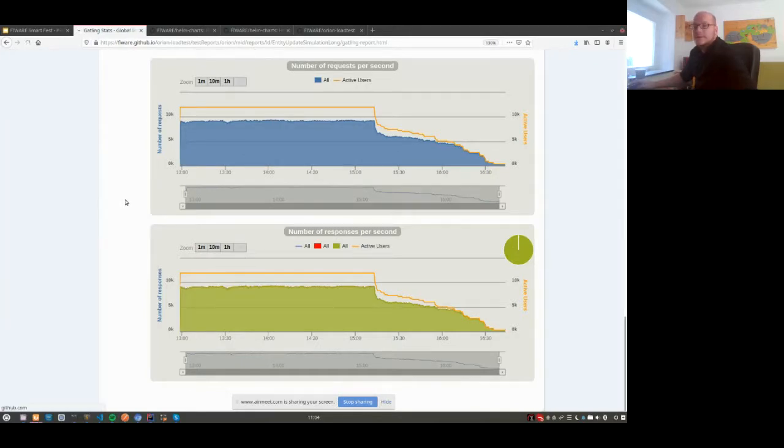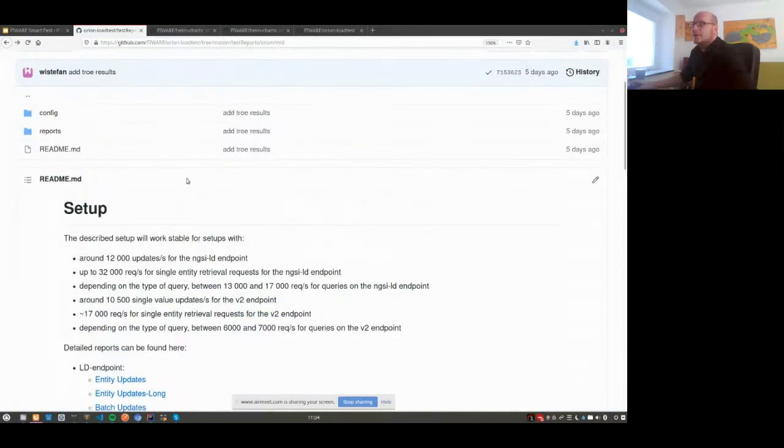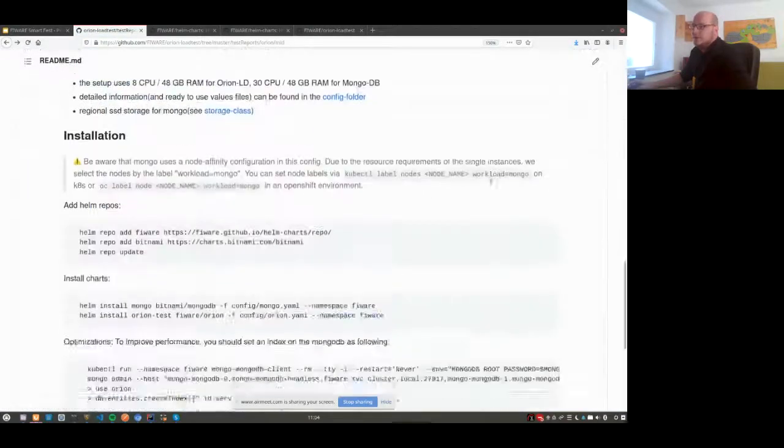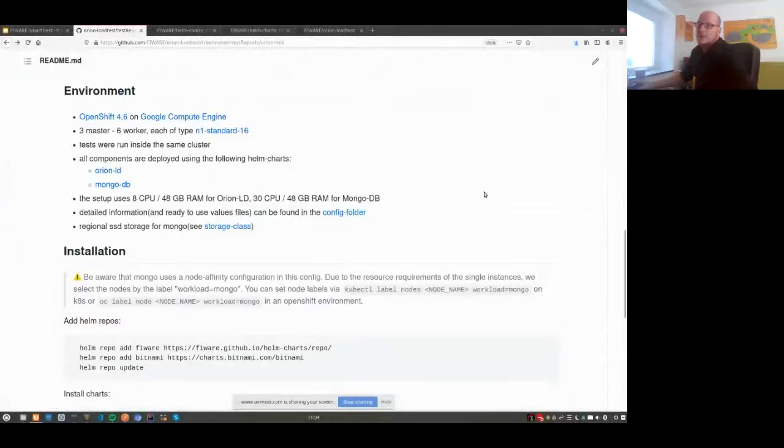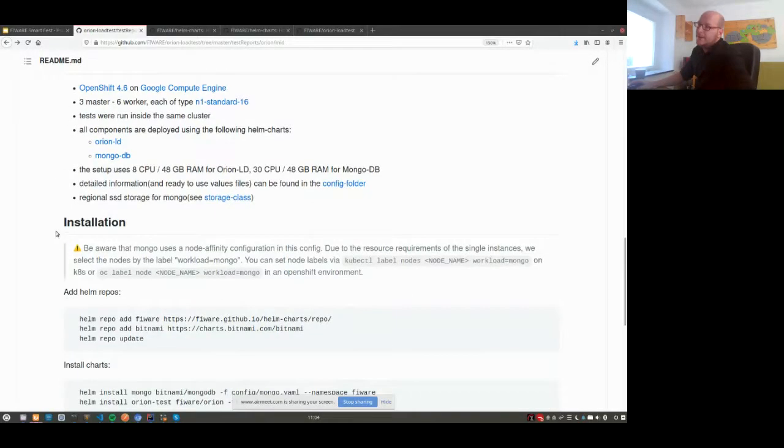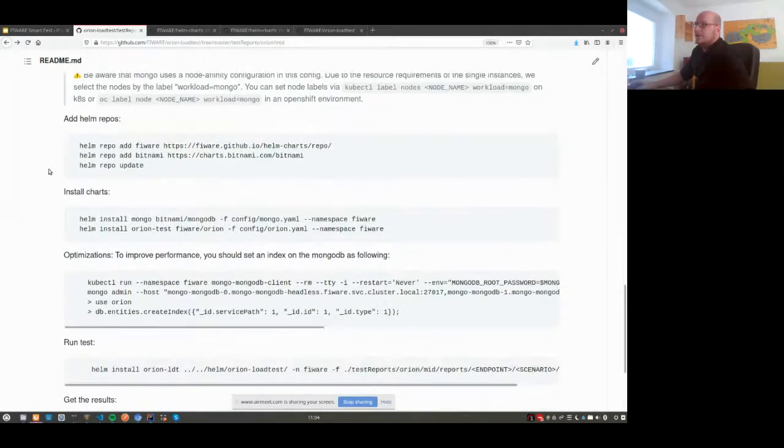In addition to those test results, we also provide the information on how to reproduce them. You can find this here; as already mentioned, our clusters run on OpenShift. You can find detailed information about the machines that we use, and also all the Helm commands that you need to set up such an environment.